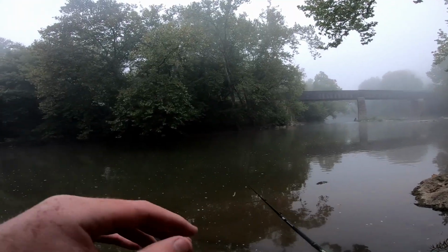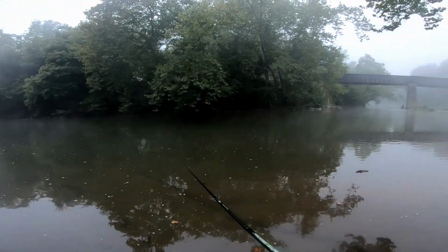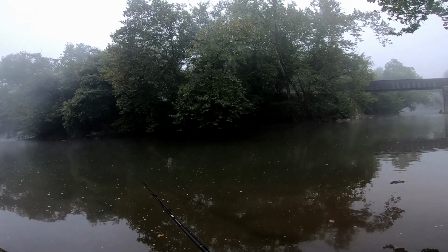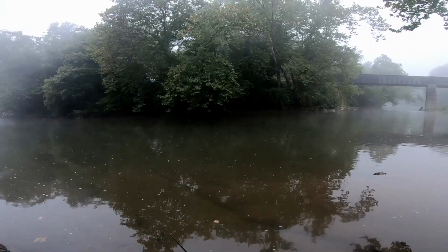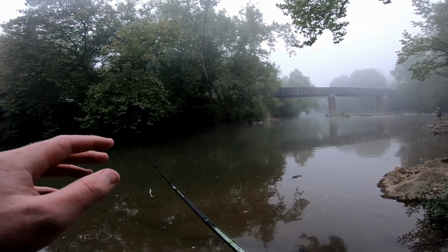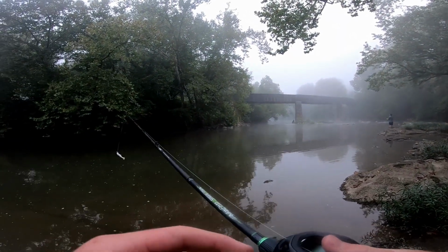Clay, unfortunately, has lost two jig heads, but as lucky as he is, I mean, he went probably 20 minutes getting it hung and kept getting it back, and then he lost two in a row. That's the only downside. So he switched over to a spook and he actually just missed a bite. I've never seen a fish or gotten a fish on a spook except for a jack crevalle, but that doesn't count. We're not river fishing, and I've already caught a fish and Clay's already gotten a bite, so I'm actually really optimistic about today.